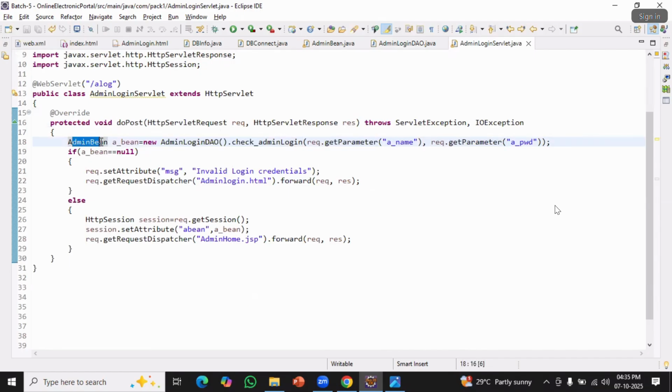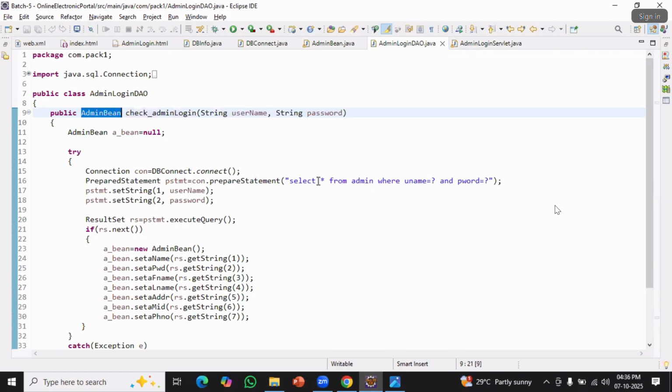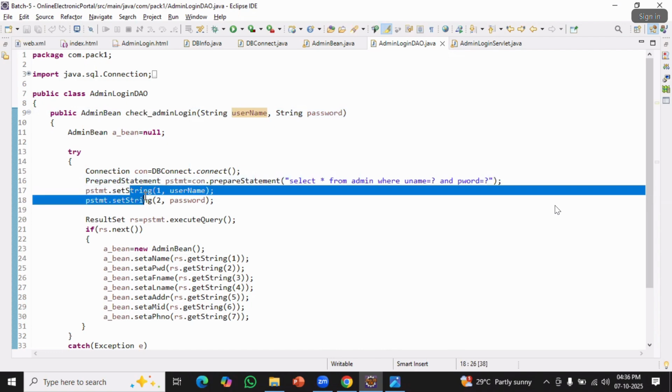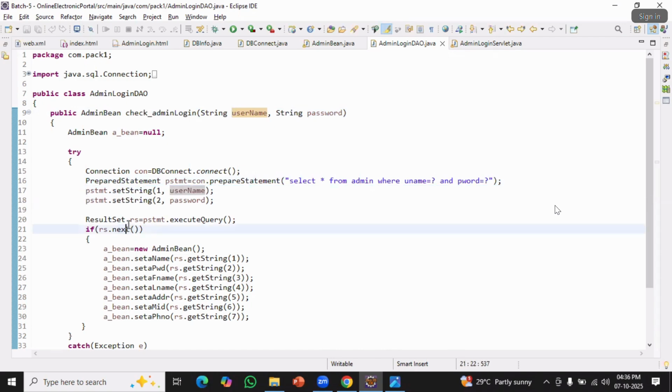Guys, listen to me very clearly. If the username and password match this query, then obviously I'll be able to get the data. You know that, yes? And that data, I'm passing into my bean object, and I'm returning the same bean object.